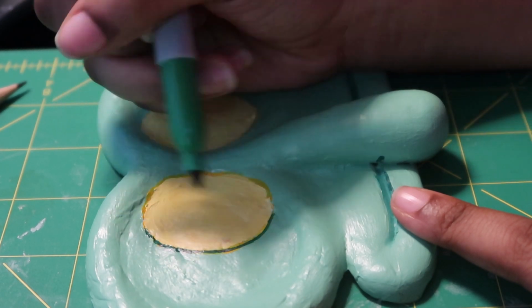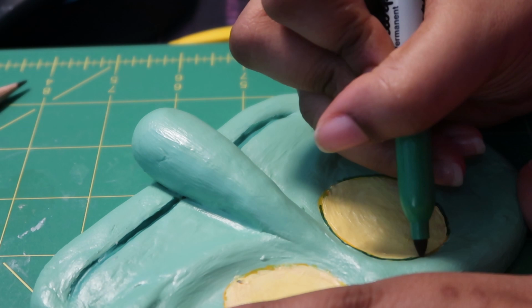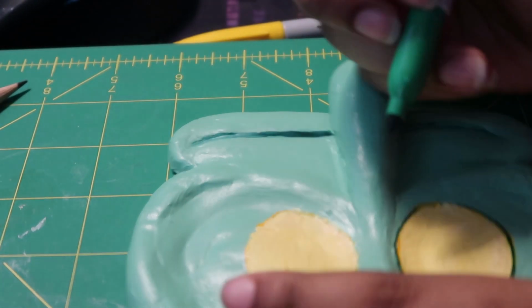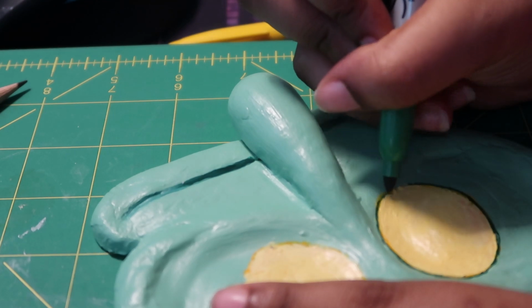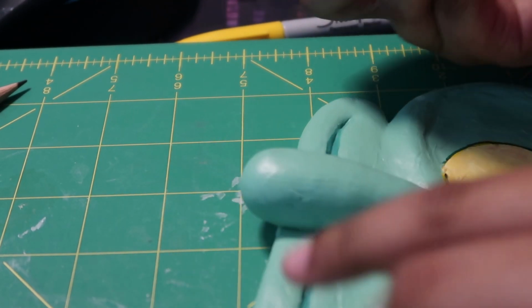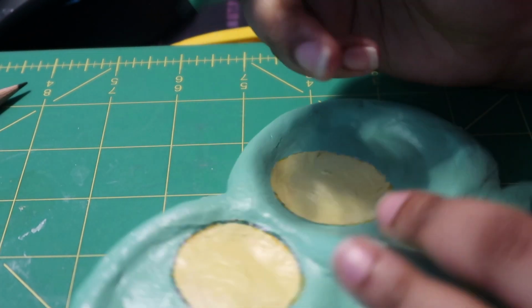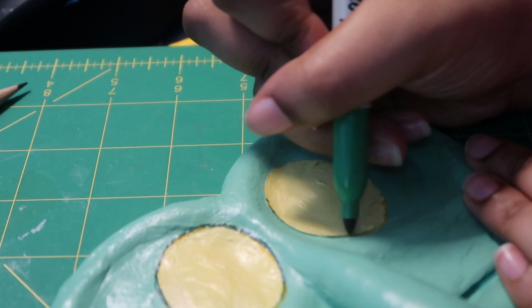And then I would also recommend trying to get it as smooth as possible before letting it dry. I thought that it's okay if it's a little bumpy because then I could just, you know, sandpaper it out. It is not very easy to sand, or maybe I needed a higher grit sandpaper. It was not fun to sand at all. So I would recommend also just making sure it's as smooth as possible.